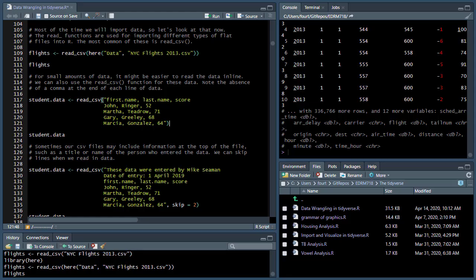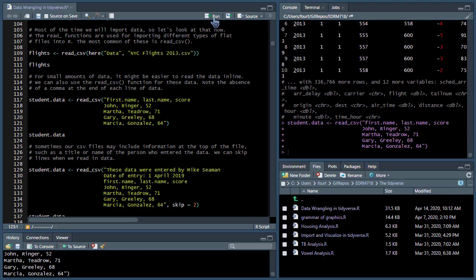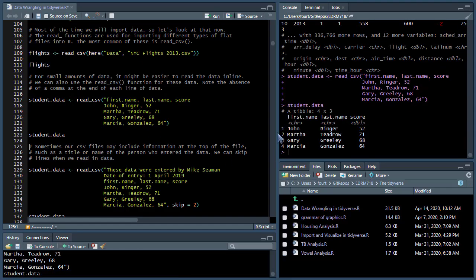So this will mimic exactly what it would be like if it was a file that we were reading from with these data. So you can read CSV from a file or read CSV from within R. So let's try this. And let's look at it. Here we go. Worked quite nicely.